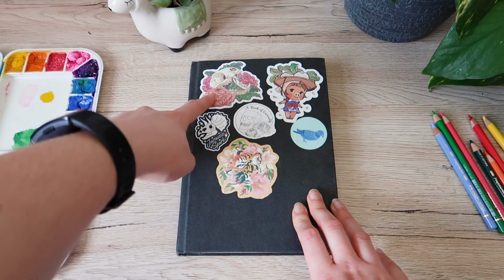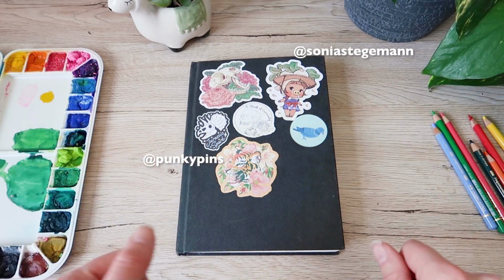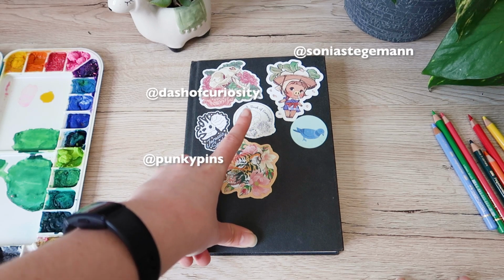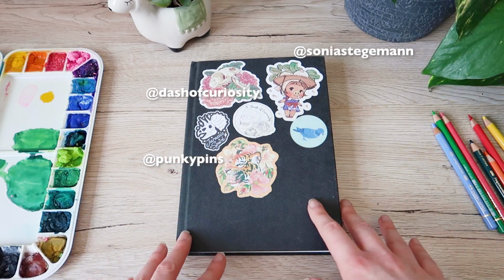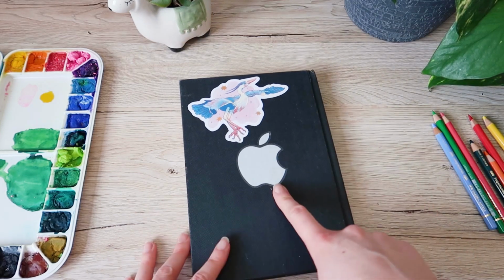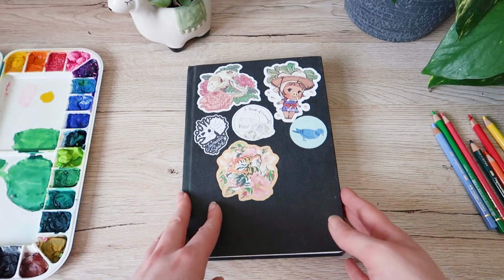Little sticker tour here. Mine. This is Sonia Stegman. This one is Punky Pins, which is a company that mostly sells pin badges and stickers. They're not a single person. This I got free with a 3D printed skull that I got for my brother's girlfriend for Christmas, and I thought it was really cute. I really like skulls. And this is my friend Hannah's, aka White Rabbit Black Cat. I love her little pigeons, they're so cute. And then on the back we've got the standard freebie apple sticker and another one of mine, so there you go. So let's get into this guy.